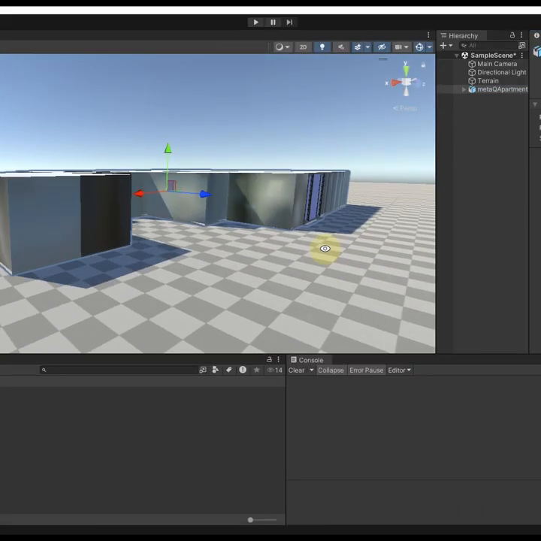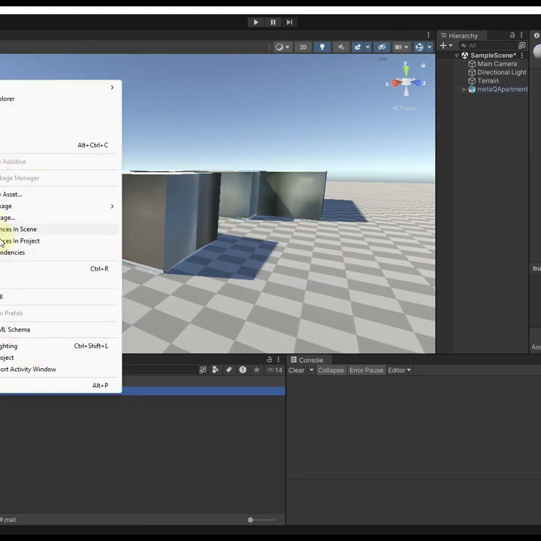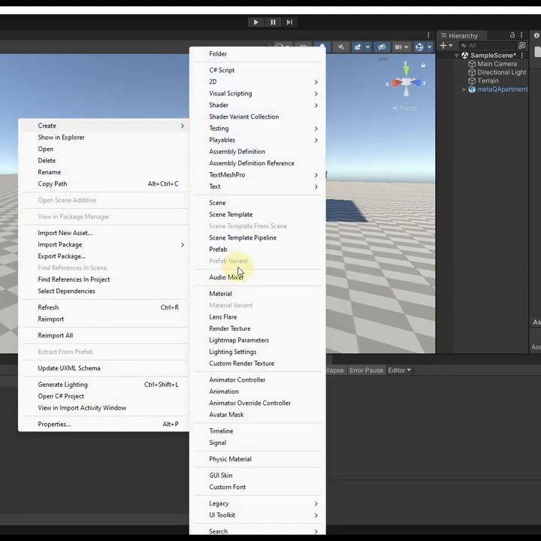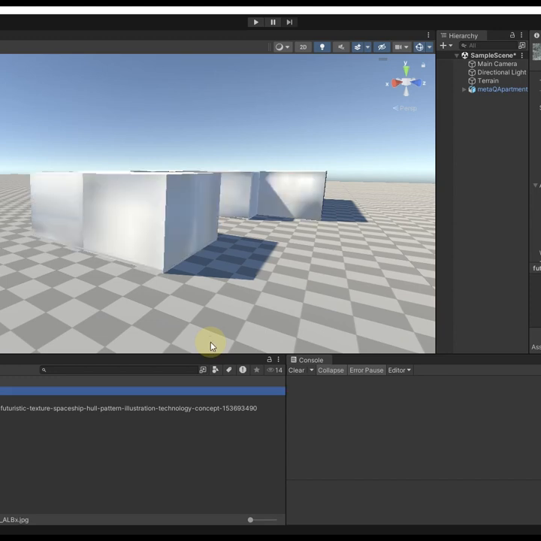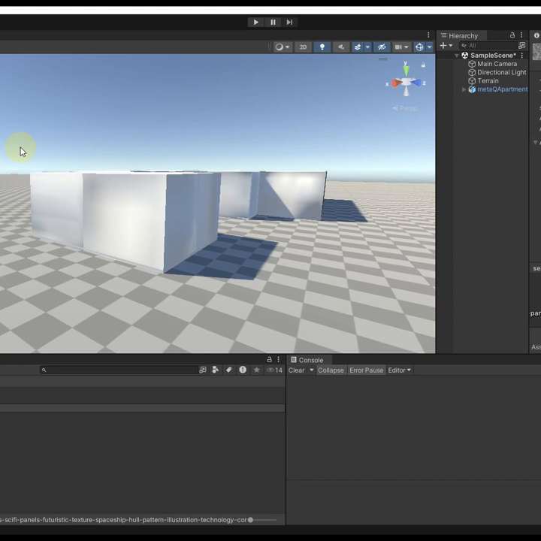So now we'll try to fix the material once again. I'll just go there and delete what we had before. Delete. We'll just create a new one. Right click, create material, building. And so rather than using the futuristic ALB, I'll just rename that, copy the X there, rename this to futuristic ALB symbols. Missed out the A there. I'll put in the A.